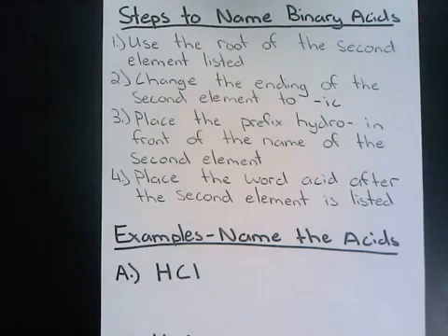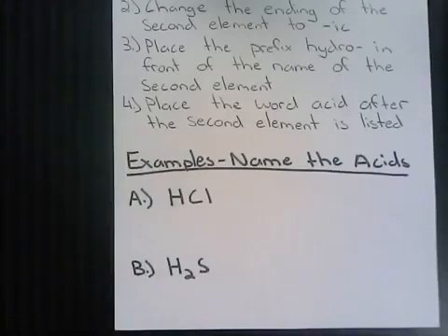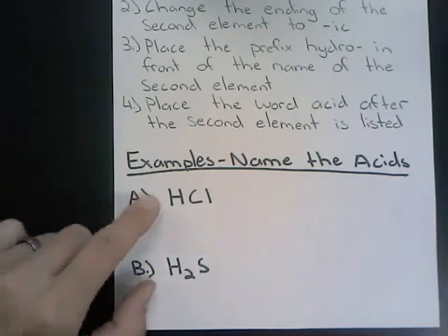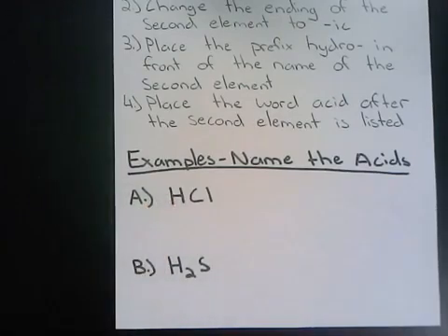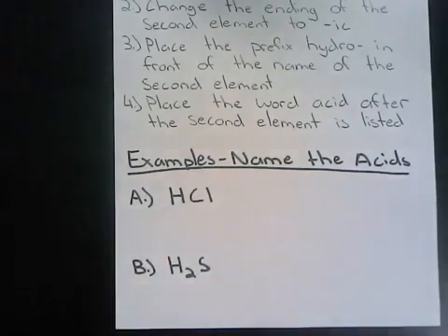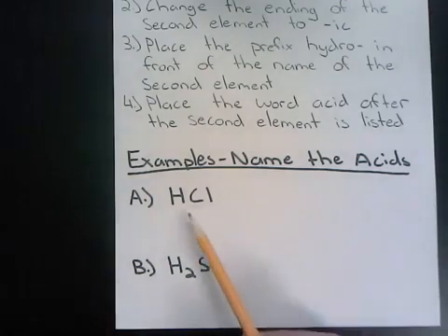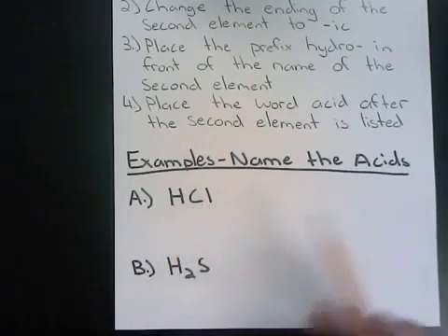Alright, so let's try some of these in a few examples. Down here is an example to name acids, but if I were to get to this in a particular problem, you might ask, how do I know if it is an acid? For right now, we're going to keep it simple, and anything with an H out in front, we're going to consider to be an acid. So again, H means we're going to use that acid naming protocol. Notice here you have H and one other element.